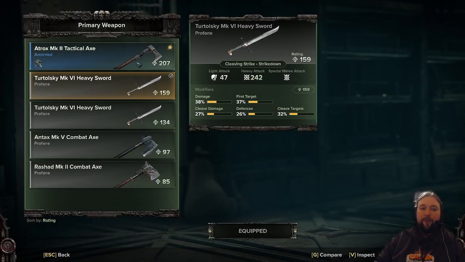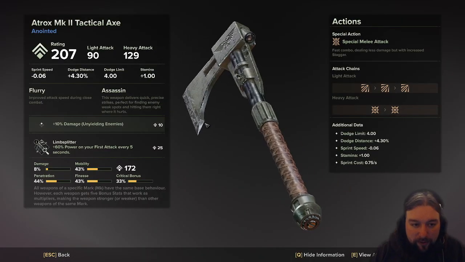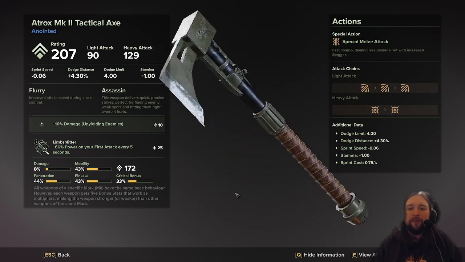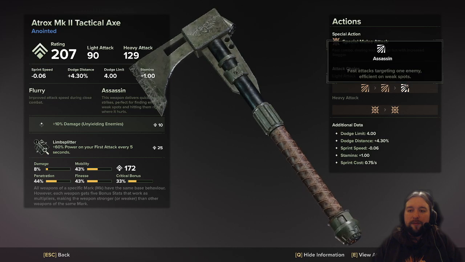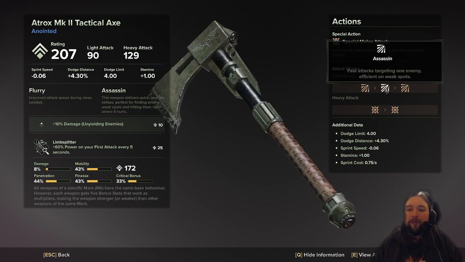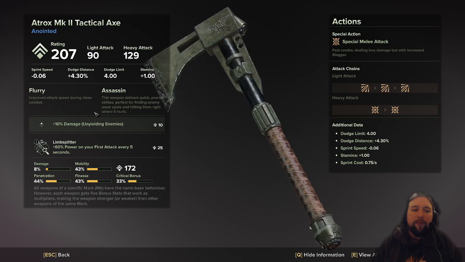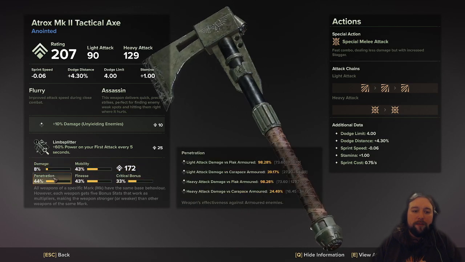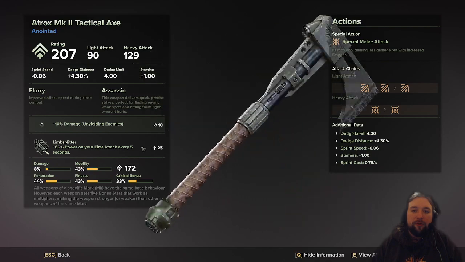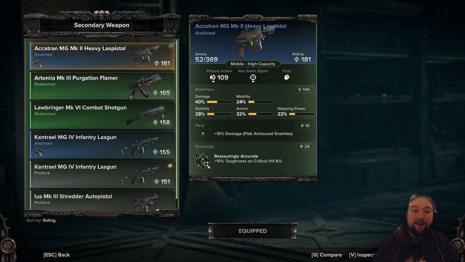Okie dokie, let's have a look at our loadout. What have we got? We've got an axe. I don't like axes. Assassin. What does assassin do? This weapon delivers quick, precise strikes, perfect for finding enemy weak spots and hitting them right where it hurts. Okay, so it does more damage to weak spots, I'm guessing. Okay, so the assassin stuff. Oh, I see, yes, the assassin stuff there. Targeting one enemy, efficient on weak spots. Okay. And then we have strike down. Where does the strike down come from then? So let's actually get a little bit of a breakdown of these things here. It's just a shame that you kind of have to watch videos and read a lot of information to actually know what any of this really means.